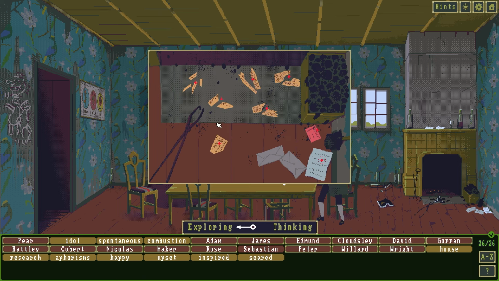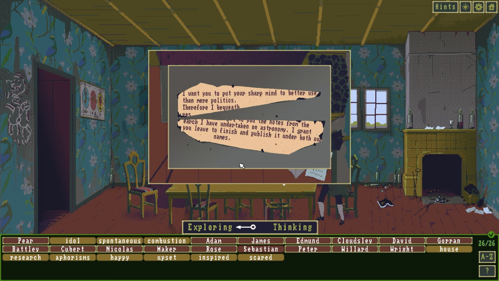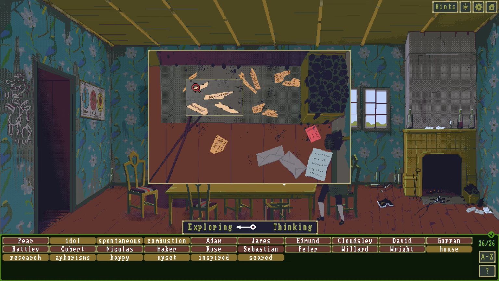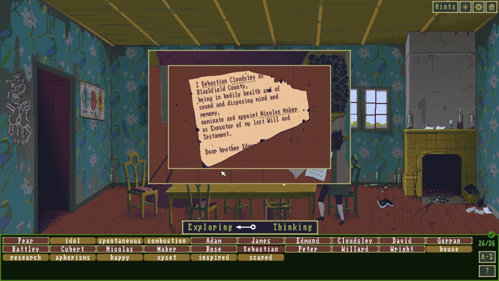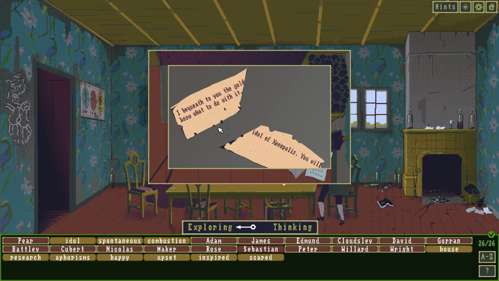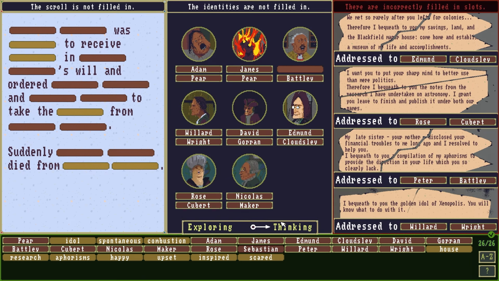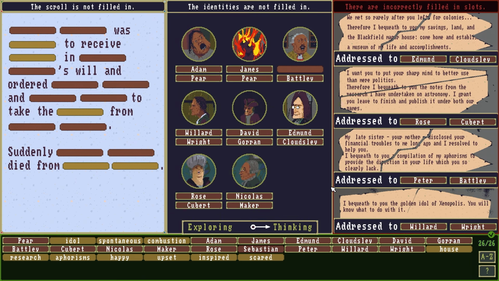Nicholas Maker, my dear brother Edmund. Oh, maybe you're meant to continue to use these. My dear brother Edmund, cut off. Is there like a D at the top of any of these? I don't see one. Dear Willard Wright, dear Rose Kubert. Are these in order, maybe? Wonder if we can see how it's cut into the corner there. Let's see here. Willard Wright. Rose Kubert is cut like that. It's interesting at the end. I don't think that gives us any actual help. Unless any of these have got any left over at the bottom. It's got like a little bit at the bottom like that.